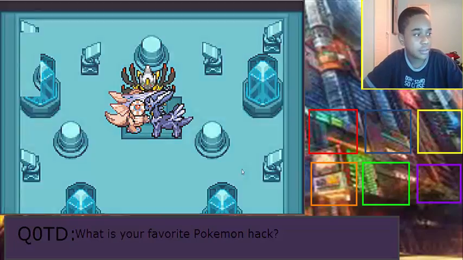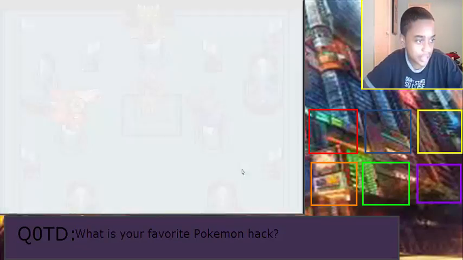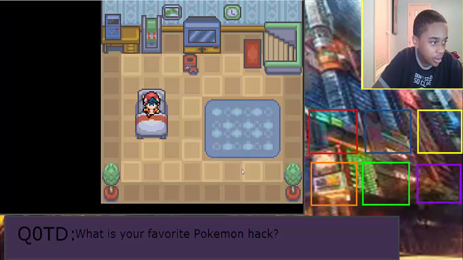Oh God! What just happened? What are they doing to Arceus? Oh my God, Arceus, you all right, bro? Oh, no, he isn't. This is very strange. This is very strange. I'm having a nightmare. Why am I on top of my bed?